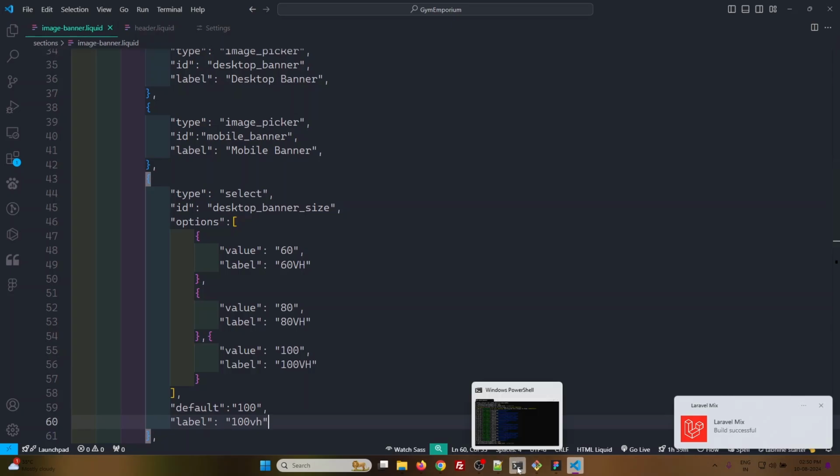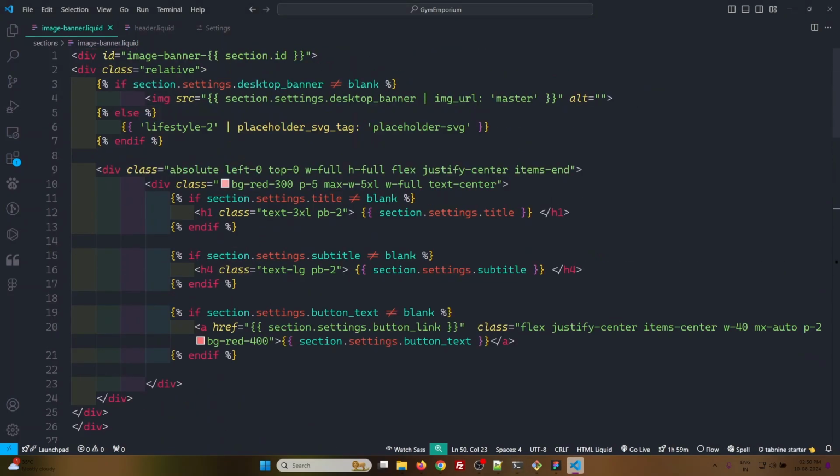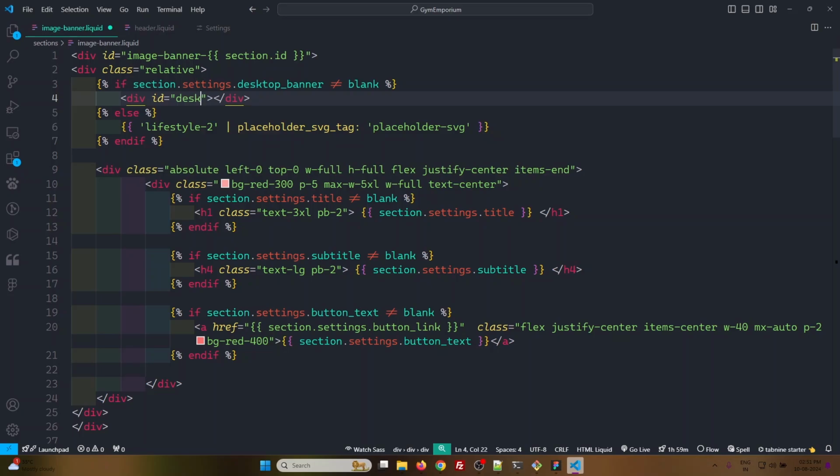Now let's check our theme watch command. Everything is running fine. So let's create a div here. Let's give this div a unique ID. ID is equal to desktop banner, and give it section dot id.